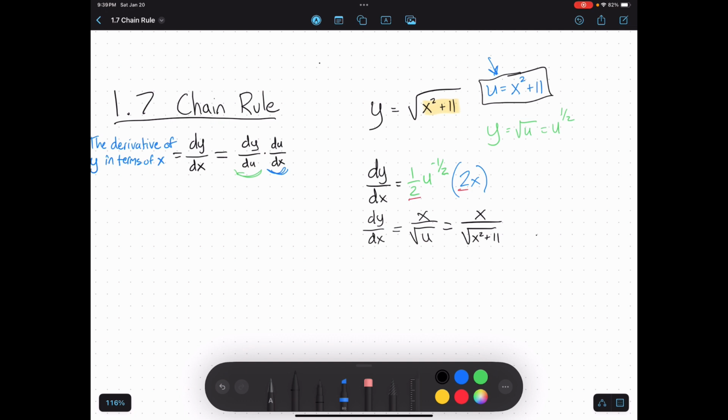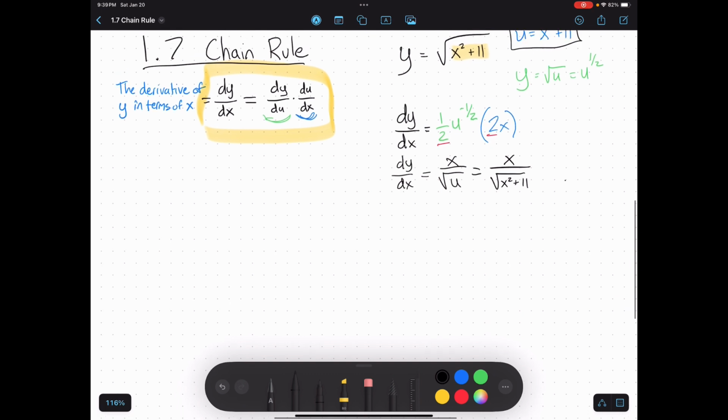So I was able to take the derivative of a function inside of a function, a composition of functions, using this idea right here, using this chain rule idea. Okay. So let me formalize it for function notation. So if you have, let's see, we'll have to introduce a new, we'll do h of x.